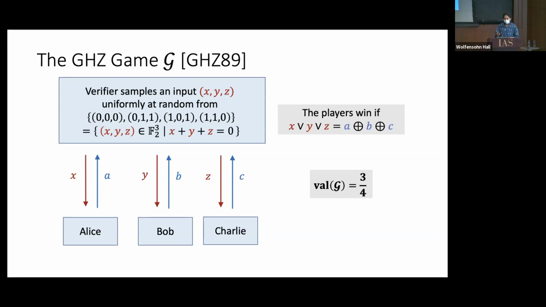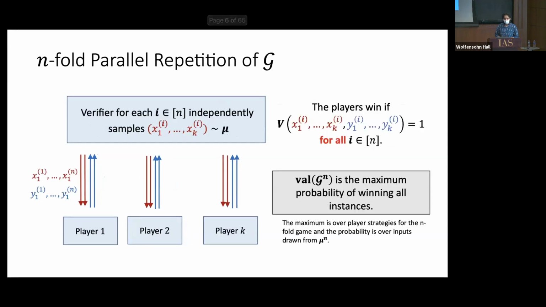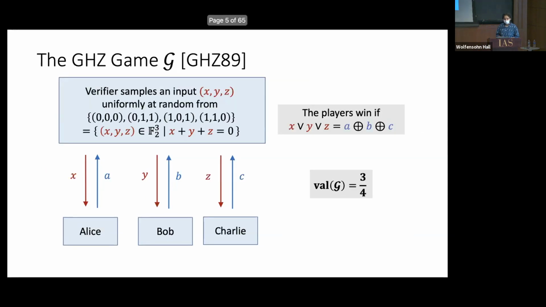So now let us move on to parallel repetition of a multiplayer game. So just before, can you go back? Yeah, I guess for people who haven't seen it, this is a natural generalization of a game on 2 players, which is very famous from physics. I don't know if you'll talk about it.